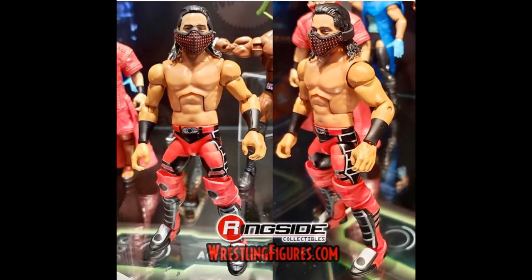Maybe we're getting a Mustafa Ali Elite and then an Ali Elite — they're always taking away names and stuff. But I think this figure looks beautiful. I love the attire. I think Mustafa Ali is fantastic and I like the way he looks here. I just hope the figure's not too short. Maybe he'll be the correct height, feel good in the hand, and won't have loose joints. But moving on.